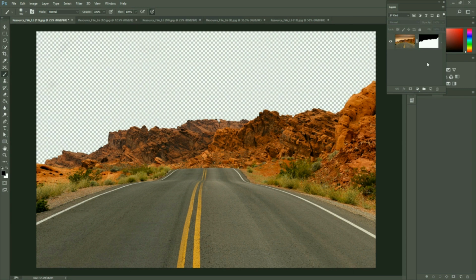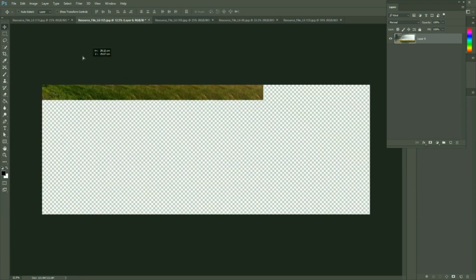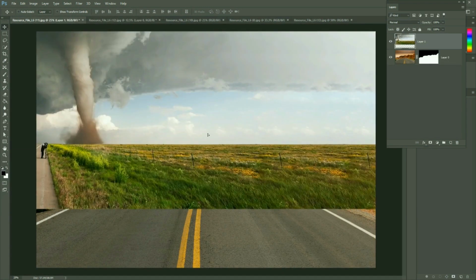Okay? Now, just going to come in here and work with our layers, folks. So I have different images here and here, and we're going to change the sky. So we'll start with the original one, and we're just going to move these layers. So I'm going to unlock the background, and we're just going to use our move tool, and we're going to drag, and we're going to drop.